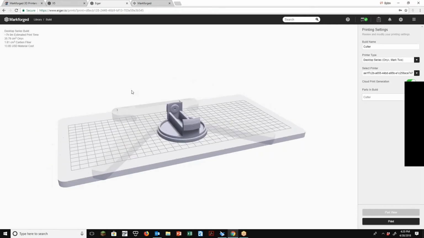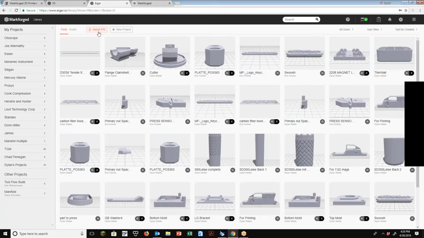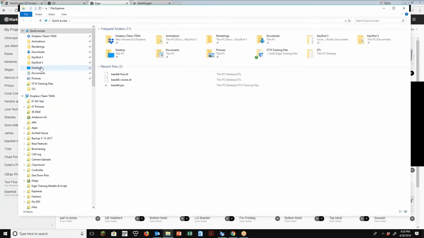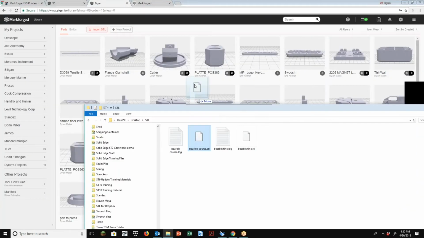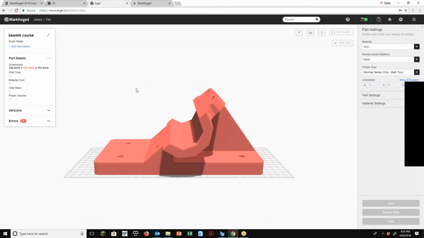So this is an STL that I previously brought in. If I wanted to bring this in with another file to print with, I can. So let's go ahead and do that. Let me bring in those STLs I created a second ago. All right, so there are a couple of ways to bring STLs in. You can either drag and drop, so you can come out through Windows and, for example, go to my desktop. Let me bring the first STL in just by dragging and dropping.